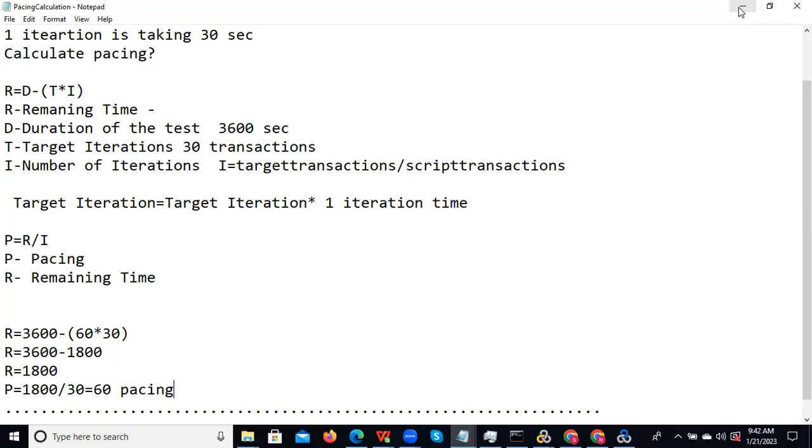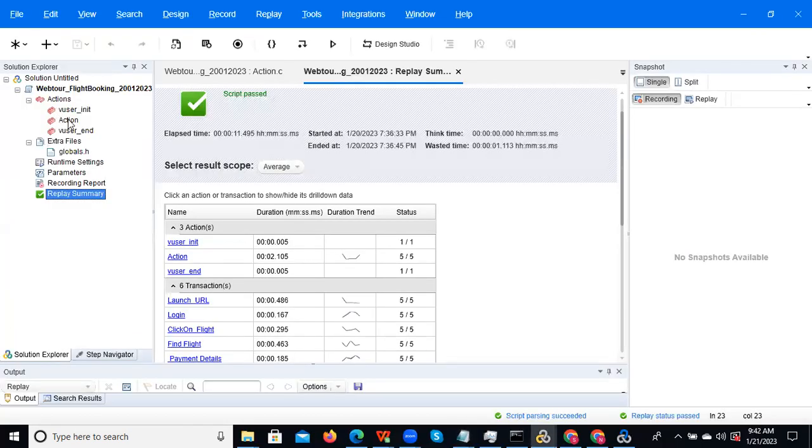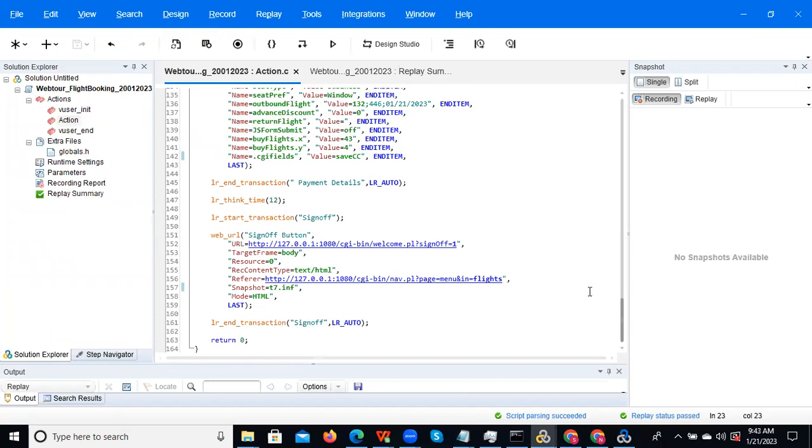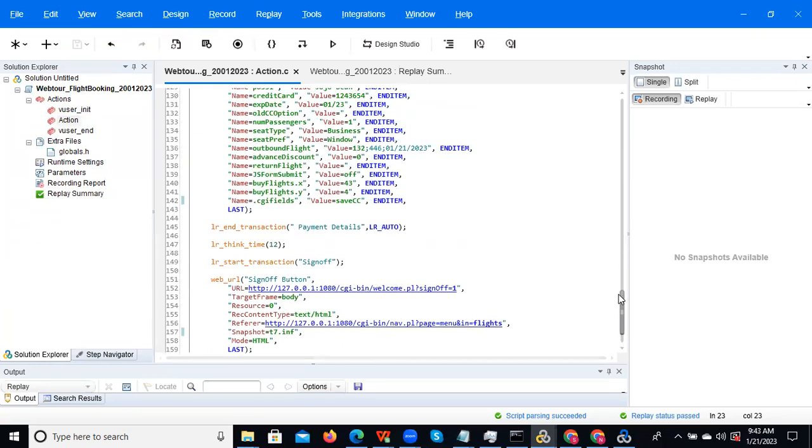Yes, here in the LoadRunner script part, I think the LR think time is in milliseconds, because if each action will wait for 31 seconds, then it will get delayed. Yes, you can observe it is waiting in seconds only, right? You can observe while you are recording the script. Milliseconds means it completes within a second, right? But this is in seconds only.